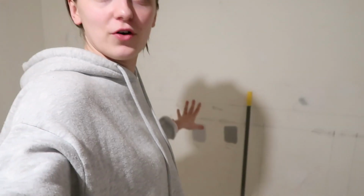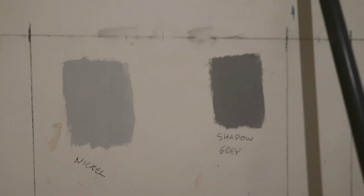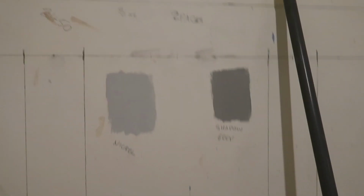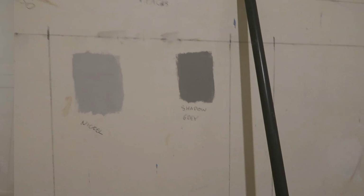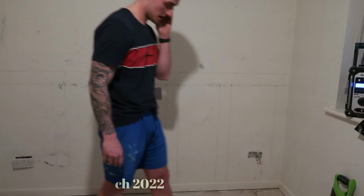We are basically doing white in this room, as we are throughout the house to start with. But we have got some panelling, so at least there's something exciting happening in this room. You'll have seen on my Instagram, I put up these two colours, but we think this one will be a bit too dark, so I think we are going to go for the nickel. Yeah. It is panelling time. Here we go.